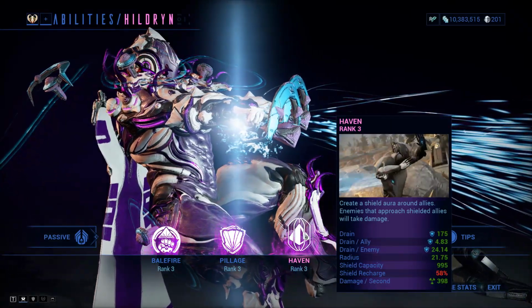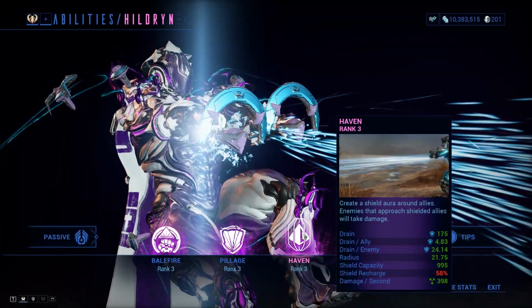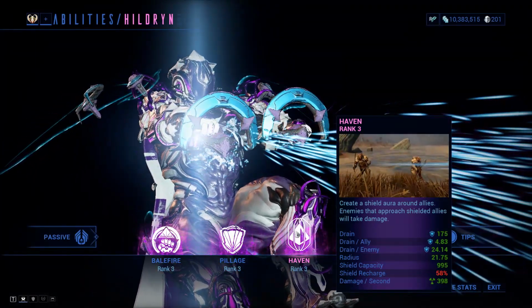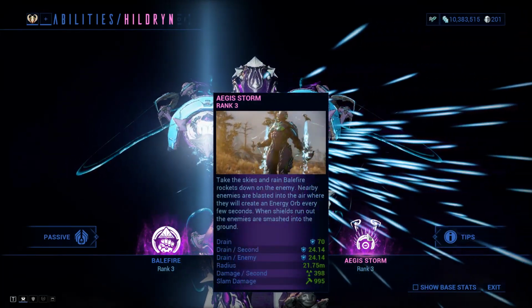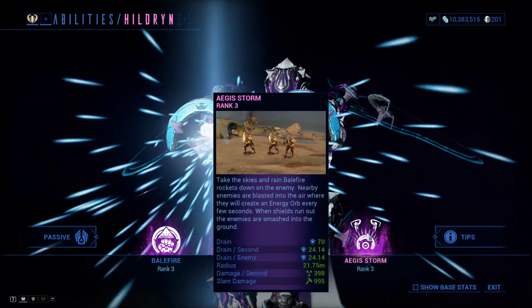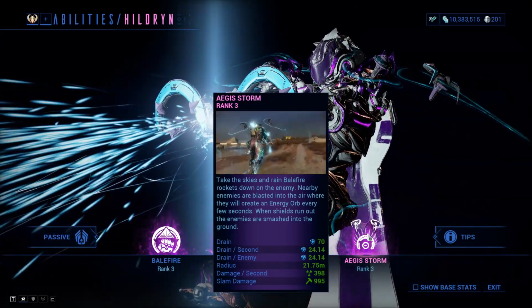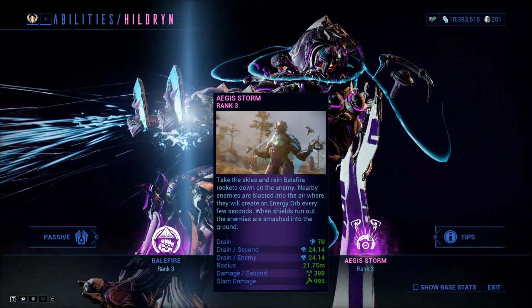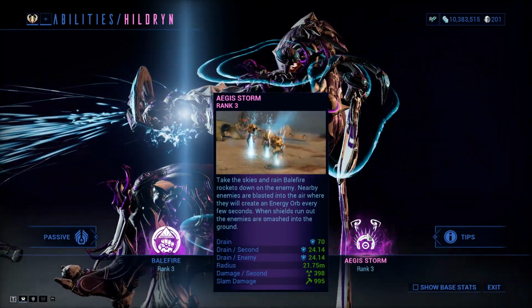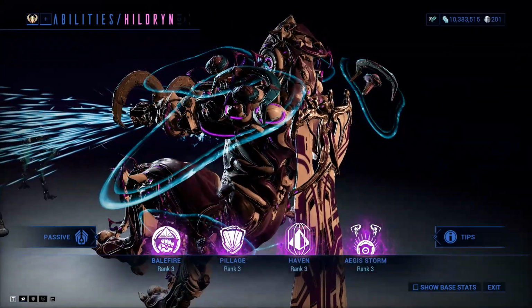We have Haven, which creates a shield aura around allies. Enemies that approach shielded allies will take damage. It's pretty cool, I guess. It's not the best ability, but it's pretty good. And we have Aegis Storm, which is her ultimate. She flies up in the air, and you also lift up enemies, and here you cannot use any weapons other than the Bellfire, her exalted weapon, and then enemies that are in this area will drop energy orbs for your team, so that is really cool.